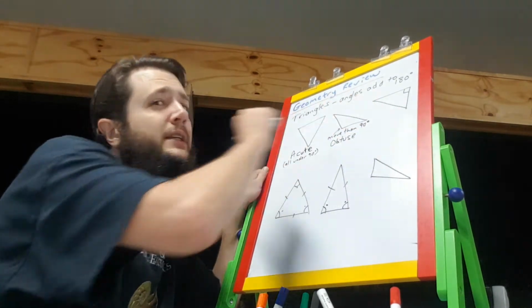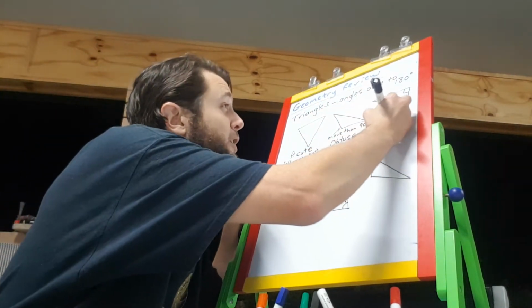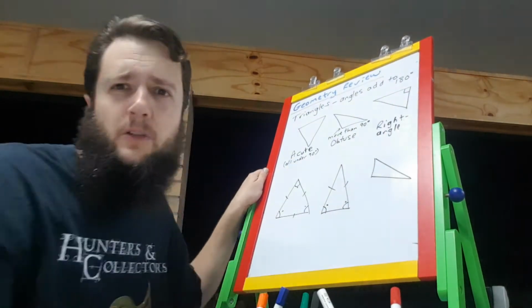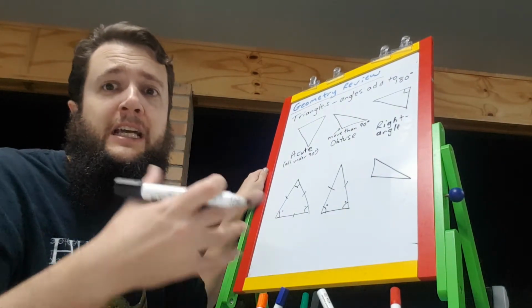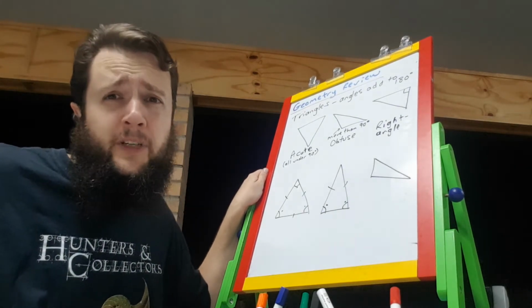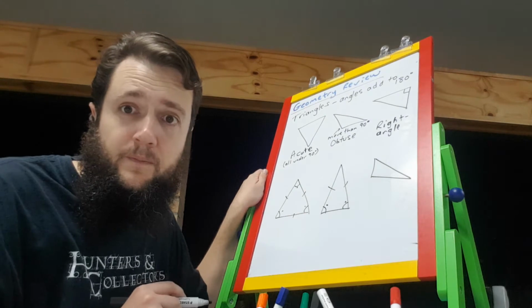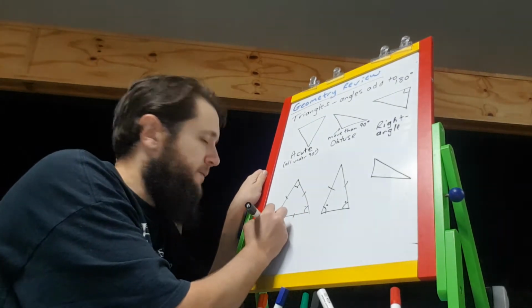On the other hand, this one here has got a special symbol in the corner. What does that mean? We can call this one a right angle triangle. It has a 90 degree angle in it. The other way of classifying them is on how many sides are the same. This first triangle here, all three sides are the same, which also means all angles have to be the same. So what do we call it? It's an equilateral triangle.